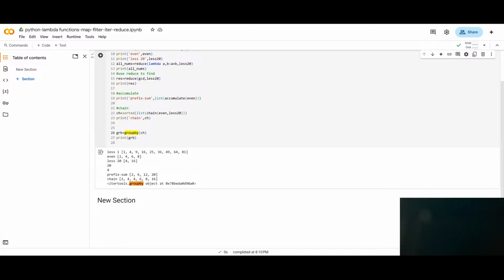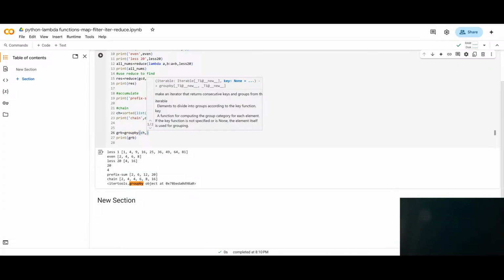Question, groupby accepting lambda. What is lambda for? Yes, groupby can accept a lambda function. In Python, a lambda function is an anonymous, small, one-line function that's defined using the lambda keyword and can have any number of arguments but only one expression. In the context of groupby, you can use a lambda function to specify the key by which to group items. Pretty handy for quick inline operations. Want to give it a go with groupby?